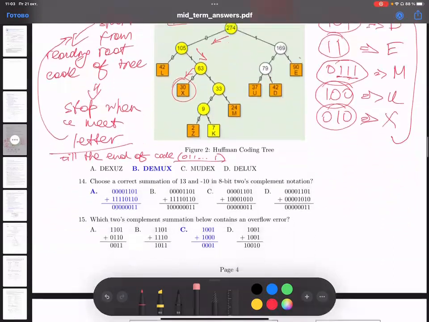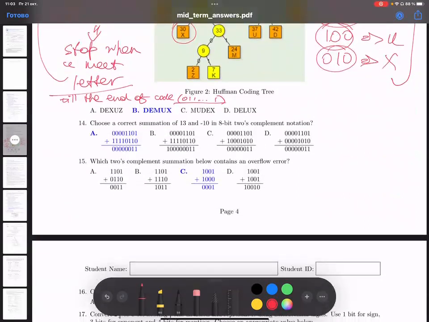So now let's move to the next problem. Okay, two's complement. I have already explained the two's complement. See, what's the very first thing that you do? Read carefully the question. There is minus 10. The very first thing that you do is to convert 10 to two's complement, not floating point, and then convert 10 to minus 10. And then this 13 is converted to two's complement, and then you can add 13 plus minus 10.